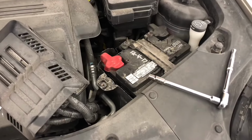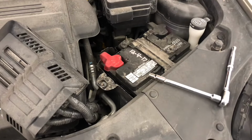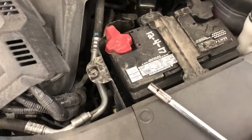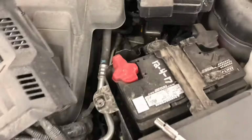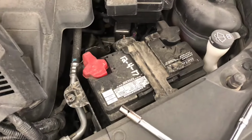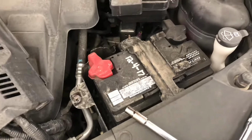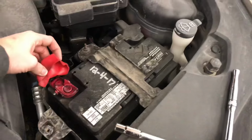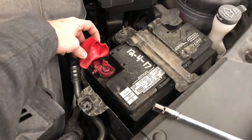Ooh, I got in here. This thing is a little less than a year old. And it's actually an H6 in here, not an H5, which is a little surprising. But I think I'm still gonna replace it because this is clearly no good. Yeah, it is what it is. I mean, if you let these things die and freeze, they just totally get cooked. So that's what I'm gonna do.